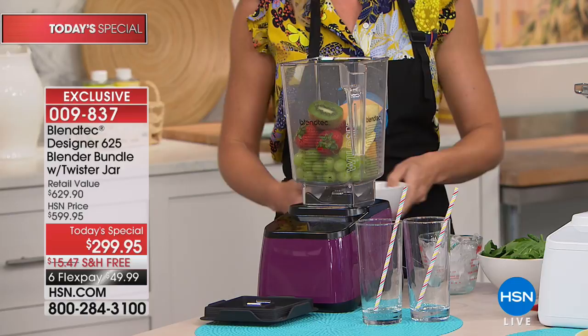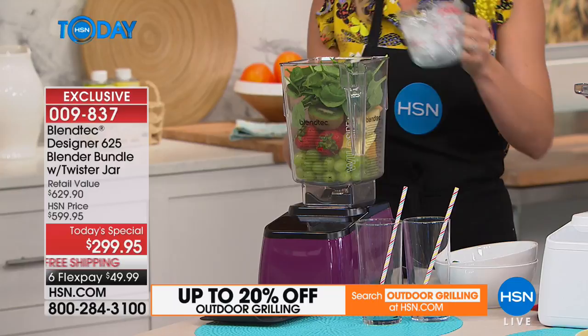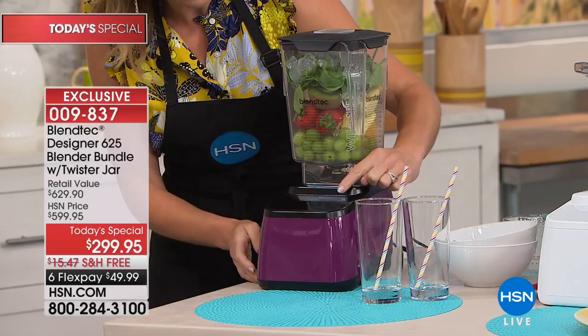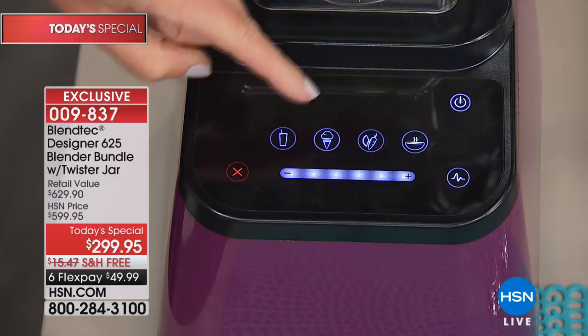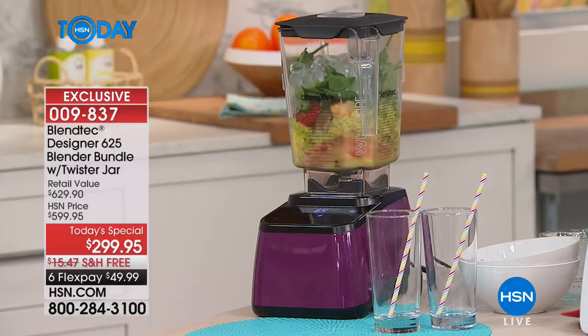If you don't get your eight to ten servings of fruits and vegetables a day, you can get it all in just one whole juice or smoothie. Big chunks of ice too — I'm not messing around. What makes Blendtec blenders unique: I press one button on the front interface and it lights up with pre-programmed settings. No guessing, no babysitting — your choices are smoothie, ice cream, whole juice, soup, a pulse button, and a lever that ramps power up manually. I press the whole juice button and walk away.